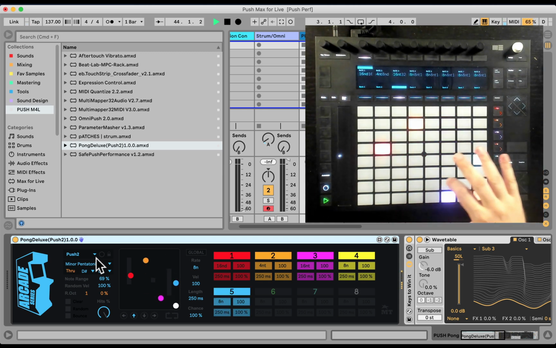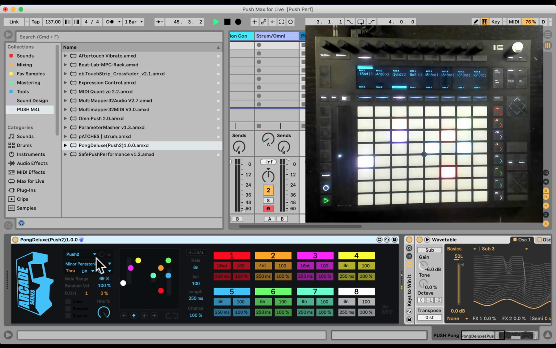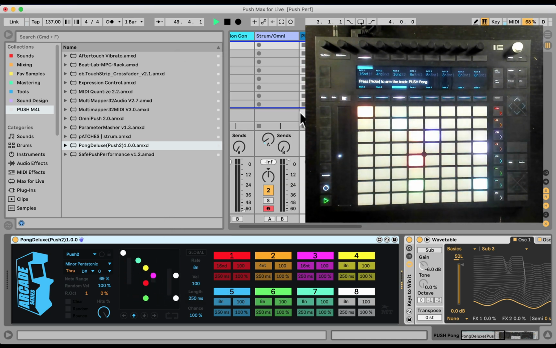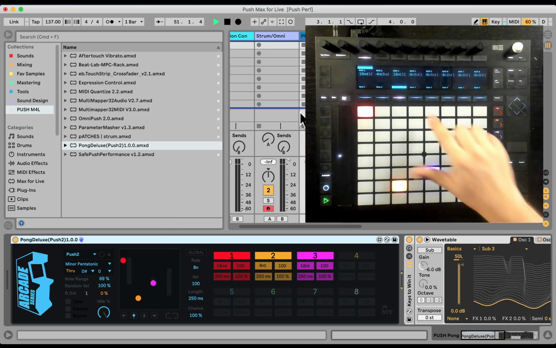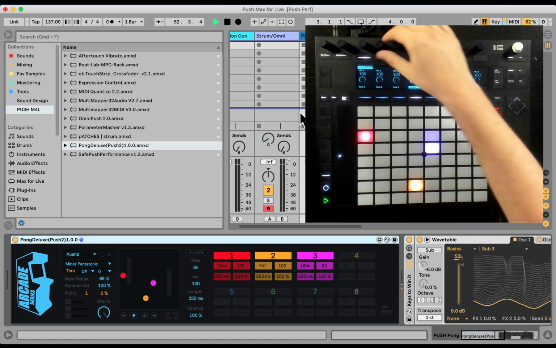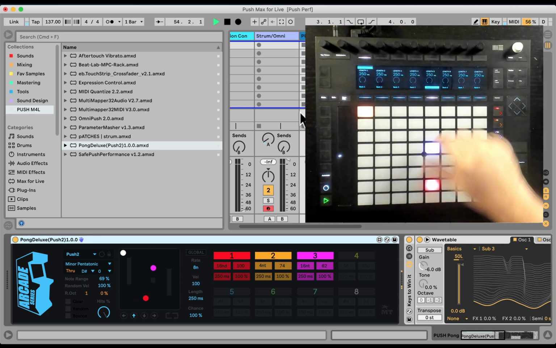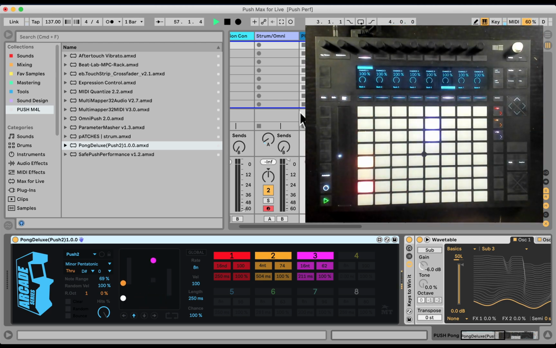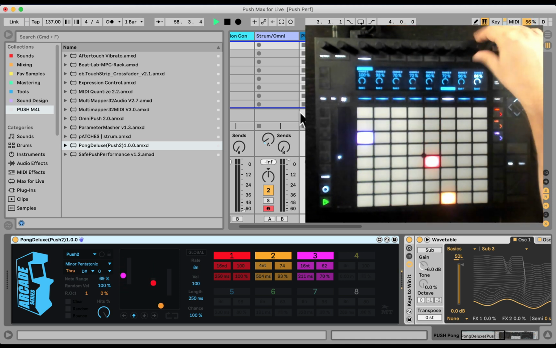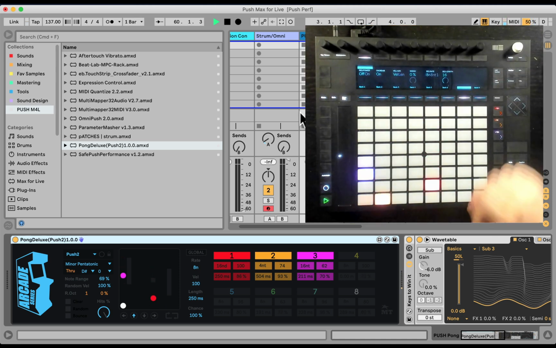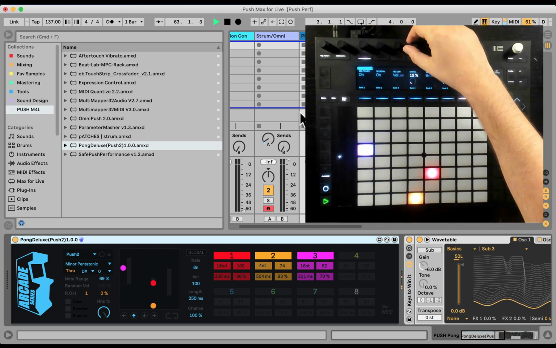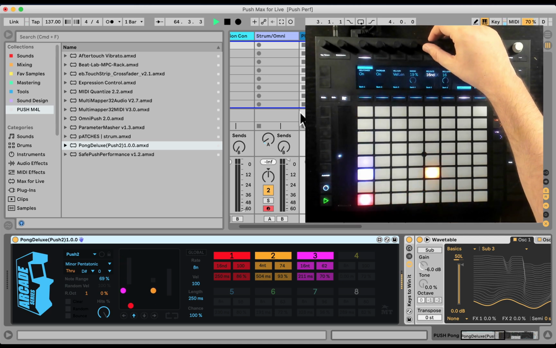Let's add a few more. Up to 8. Nice, and then we can cancel them from right here. And on each one, we can change the speed, velocity, the note length of each one, so we can make them longer or shorter, the chance that they're going to occur, and some global values. For example, we can turn on a sequencer, we can add swing, the sequencer rate, and the length of the sequencer.